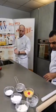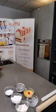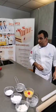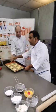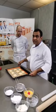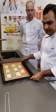Okay, let's take it out from the freezer. Let's see how it's looking. You can freeze it for a longer time. It's just because of a live demo that I'm not freezing it for a longer time. But otherwise, if you're making it at home, you can freeze it for 10-15 minutes. Actually, you can freeze it longer. For future use, whenever you want to make it at home, make it like this and store it. When you want to bake it, take it out and bake it.